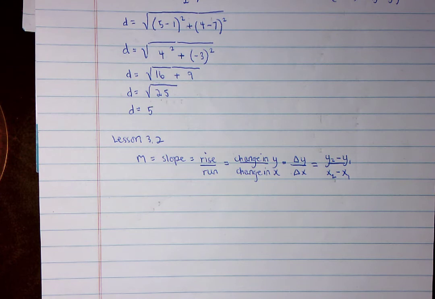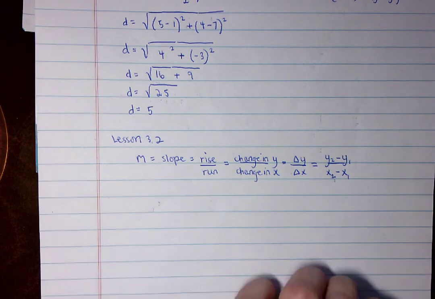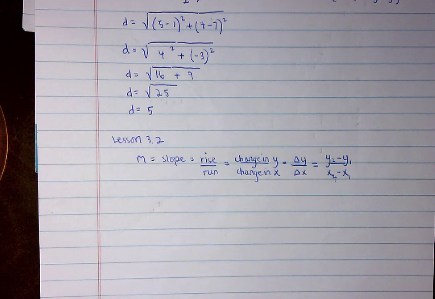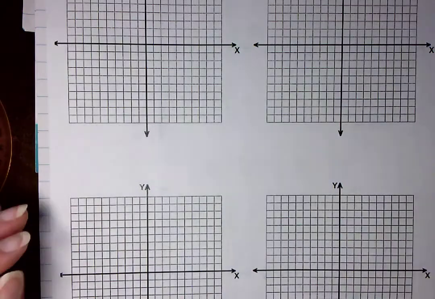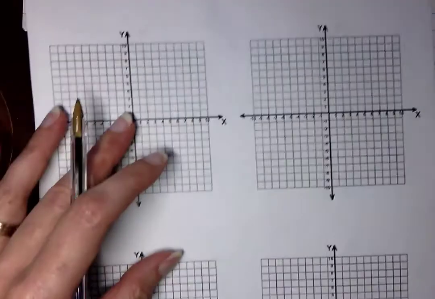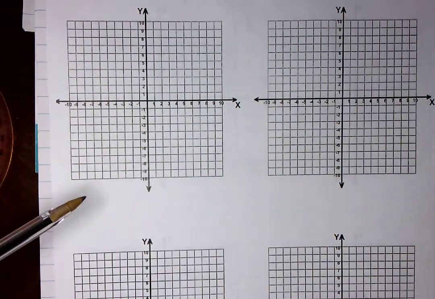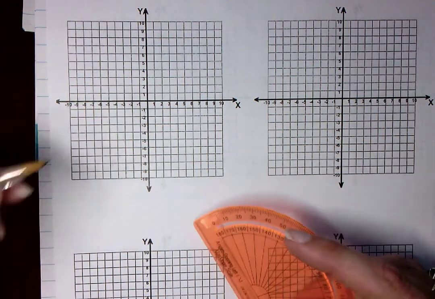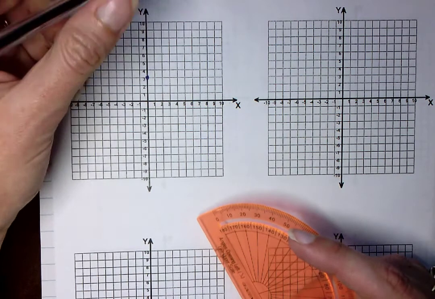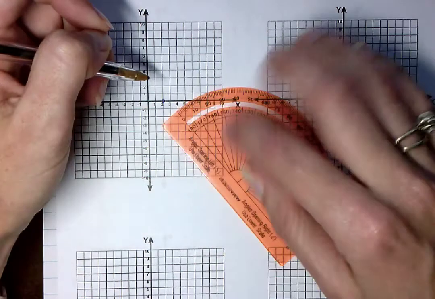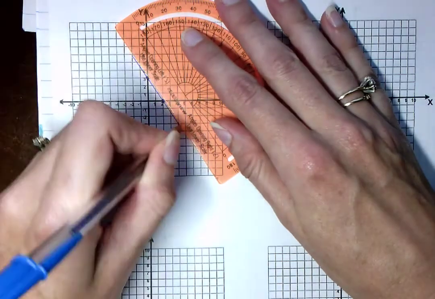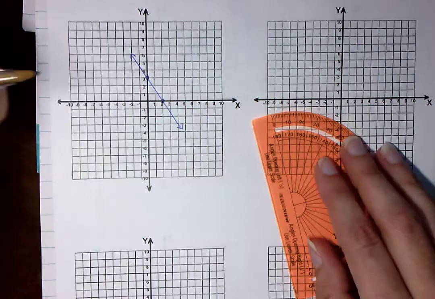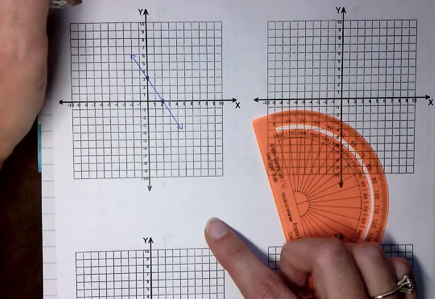So for our slope, finding the slope from a graph. So I'm going to get another graph out. And actually, I'll turn it over so it's got this on here. So they give us, for example A, I'll probably just do one of these examples. So for example A, they have a point here and a point here. And they say, find the slope of this line. So this is example 1A.